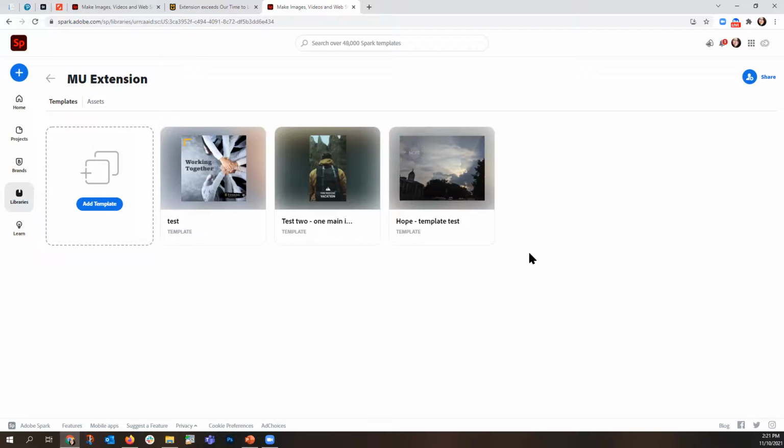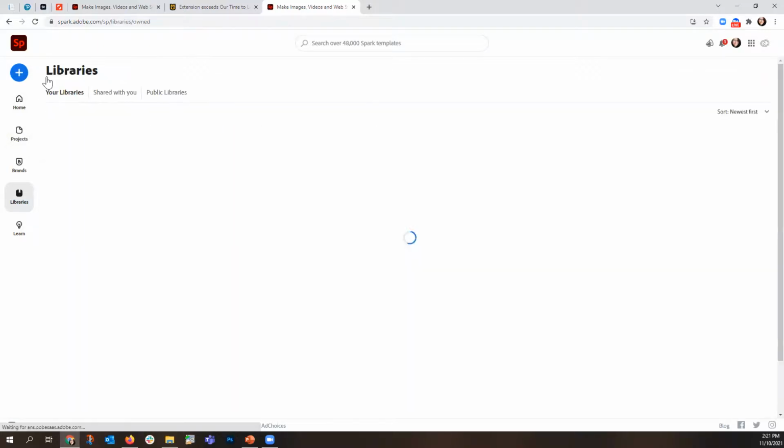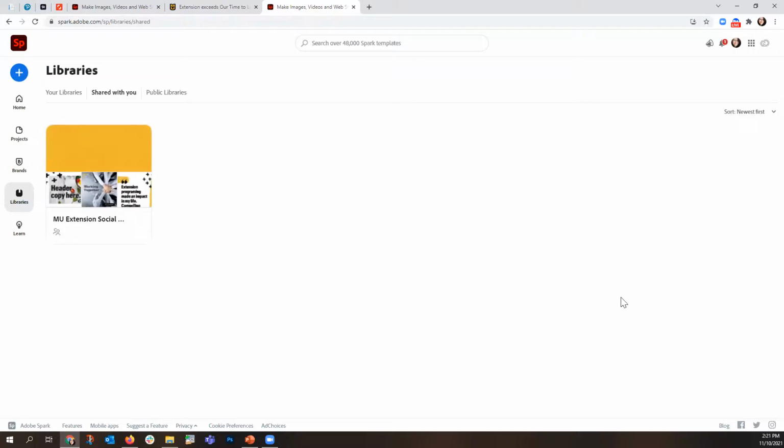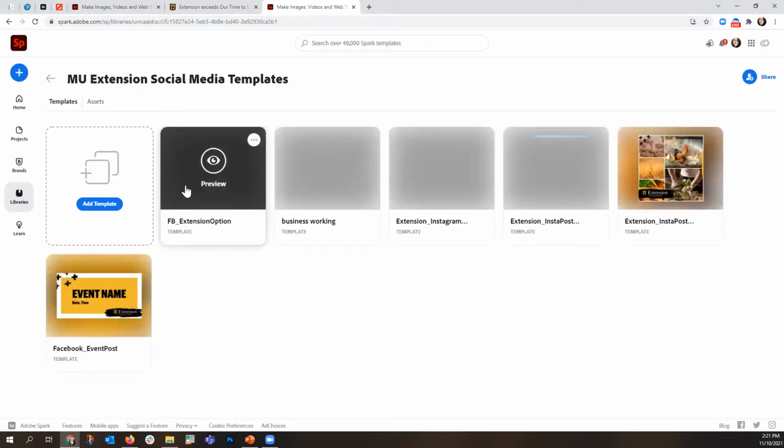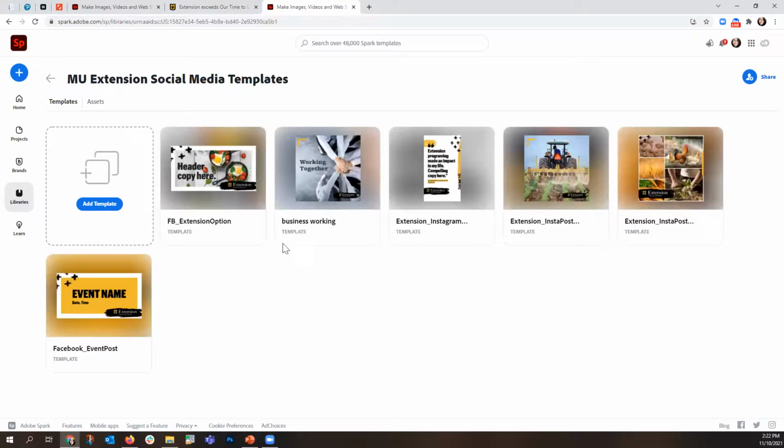Also, we actually have a graphic designer for extension. And so your graphic designer or your marketing team or whoever you have can make a whole bunch of templates that use the brand design. So let me show you what we have so far. We have all of these MU and extension branded items with different designs. They all kind of go together and they can be used together. And I can just grab one of those and use it. And I know that it's a nice professionally created item that is already branded.